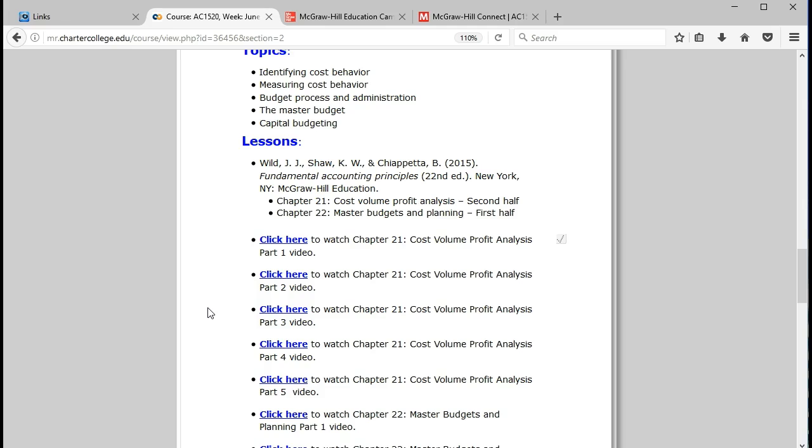Then we're going to take a look at chapter 22, a chapter we will continue on next time, which is master budgets. So that's going to get through the managerial concepts, another big managerial topic, budgeting, because budgeting is planning for the future. We're looking at past data to help us plan for the future, and so we're going to consider prior data, but we're also going to consider future data, what we think is going to happen in the future in order to make the plan, the budget.